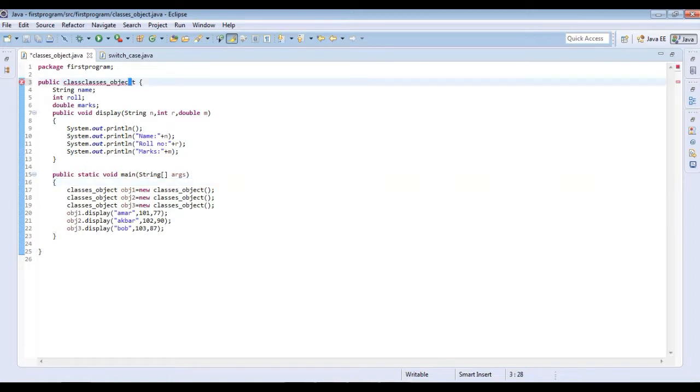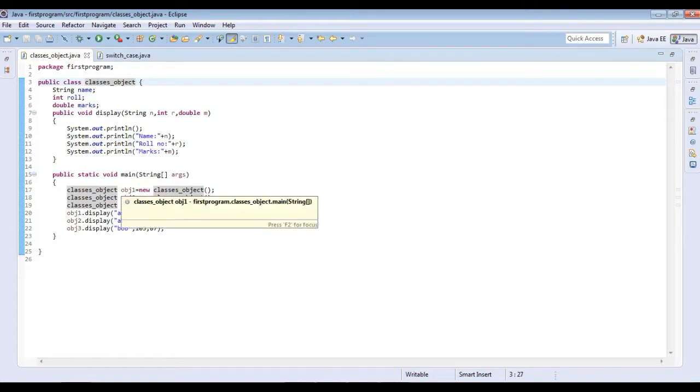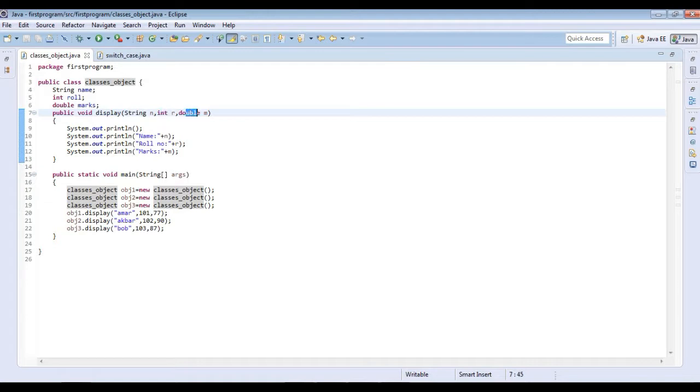By using the object, we can call the data and member function outside of the class. Here my class name is classes underscore object, and I am creating an object for that class. In this Java file, my main function and other function will be in the same program.